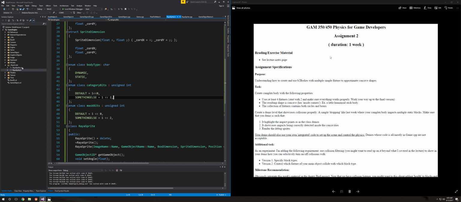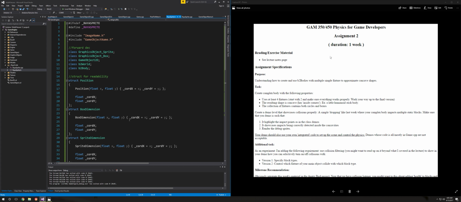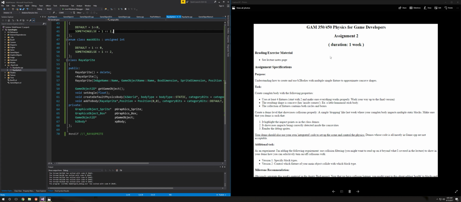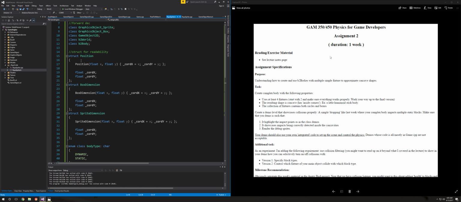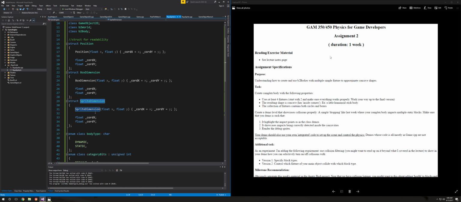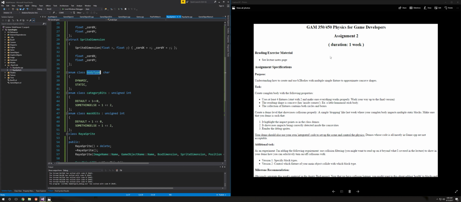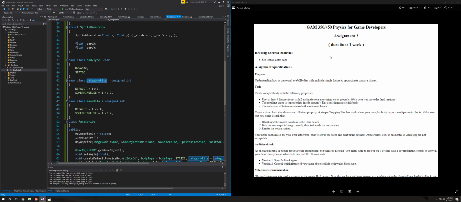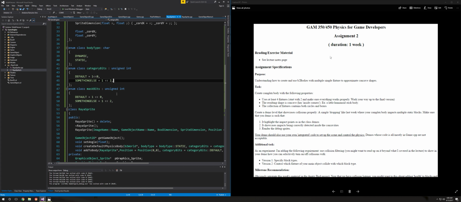Continuing on, I'll just briefly go through this. Again, I made structs for position, box dimension, and sprite dimension. I mainly did this for readability. I do have enums for the body type, static or dynamic, and I do have enums for the category bits, as well as the mask bits, with the ability to add more later on.